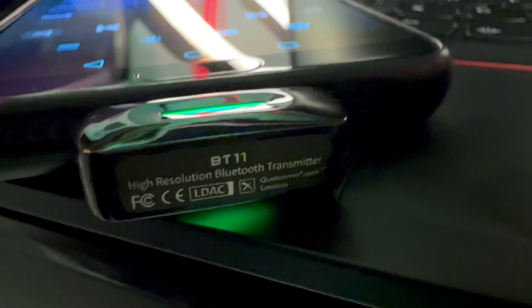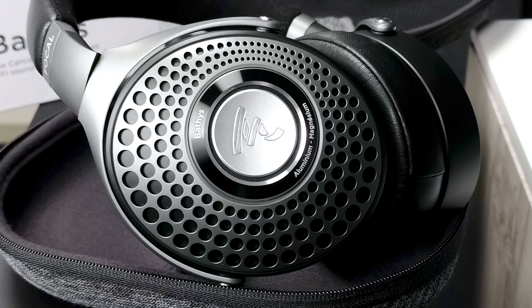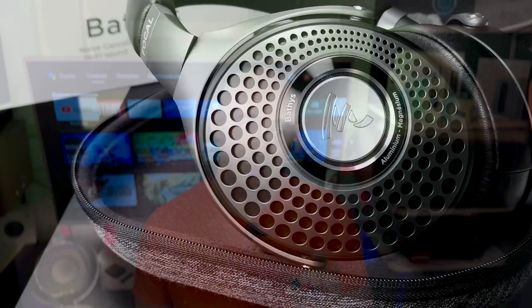Now let's talk about what I heard in my Focal headphones and how far I could go wearing them from the transmitter. Connecting the FiiO BT11 to the iPhone for the first time did not bring any instant improvement in sound — the bass did not improve, the vocal range did not become clearer, and the high frequencies practically did not change. I started listening more closely, but in the room where I was listening it was noisy — my wife was busy in the kitchen, the kids were running and playing — and despite the noise cancellation on the Focal headphones, I didn't hear any difference.